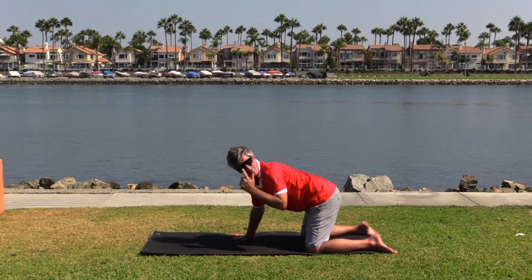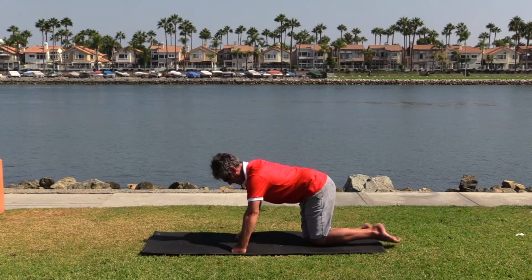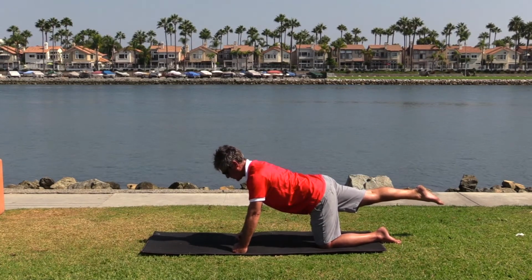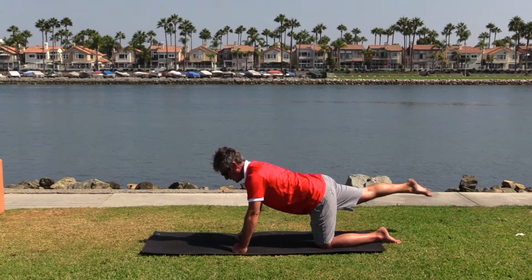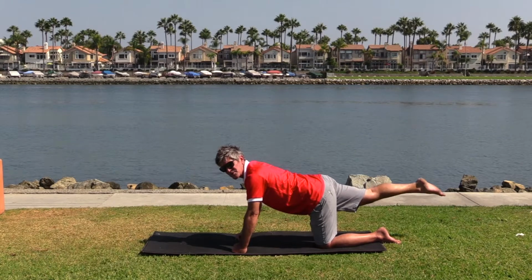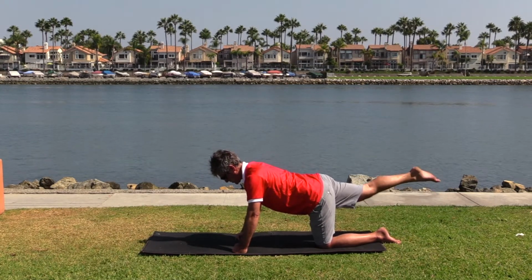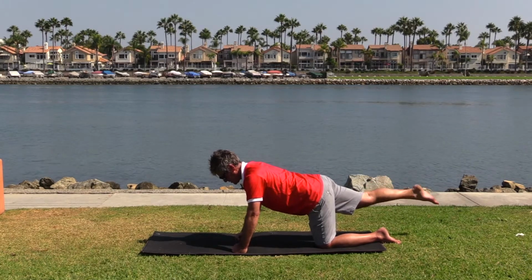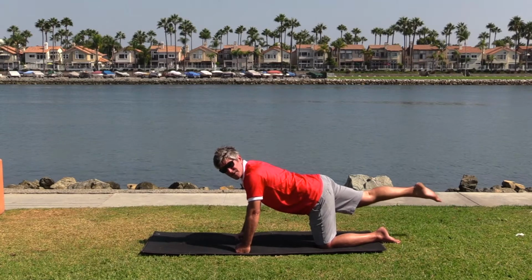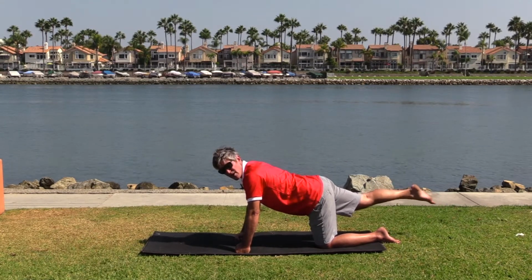Okay, if you're able to, come onto your fists for a moment and extend one leg backward. Just do little tiny beats up and down with the leg, couple inches. And then little tiny beats with the legs side to side. About the size of your hip socket.